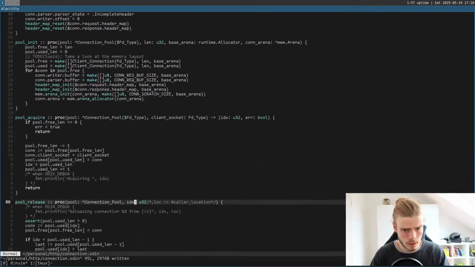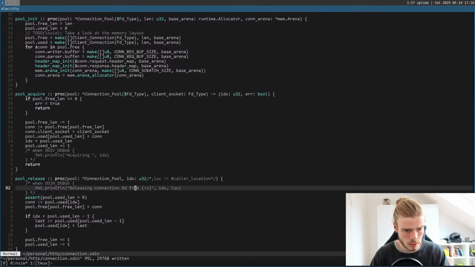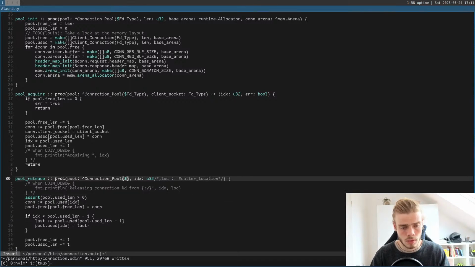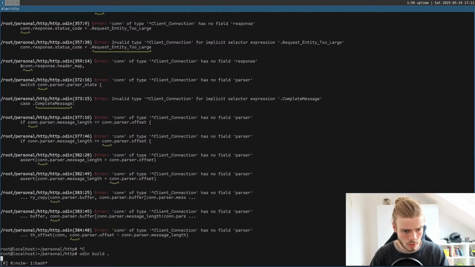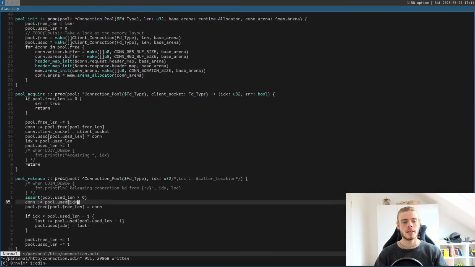Okay, here it's already. And now it hangs again. Why does the compiler hang?